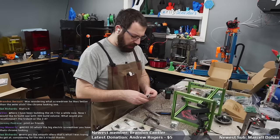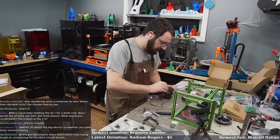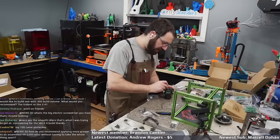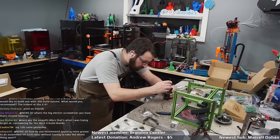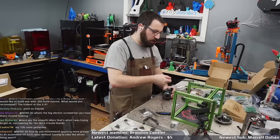Yeah, you just throw them in. You don't need to print anything different. Personally, I prefer the smooth idlers. They got bigger bearings in them. They last longer than the tooth idlers. Because the tooth idlers only have like little pin bearings in them, right? And you might luck out and they might last forever. Or they might just explode on you. As somebody who built a V1.55, they explode. And a V2.0. Now, granted, those were the 3mm variant, not the 5mm, but they still go boom.